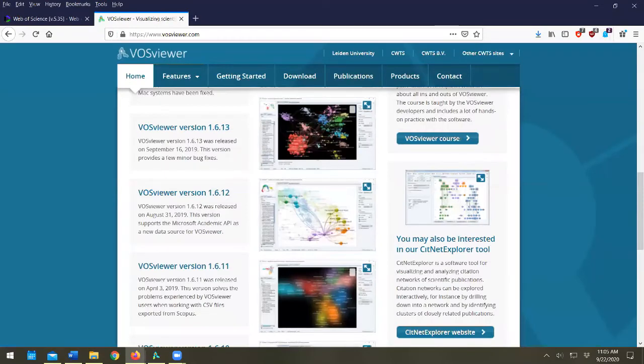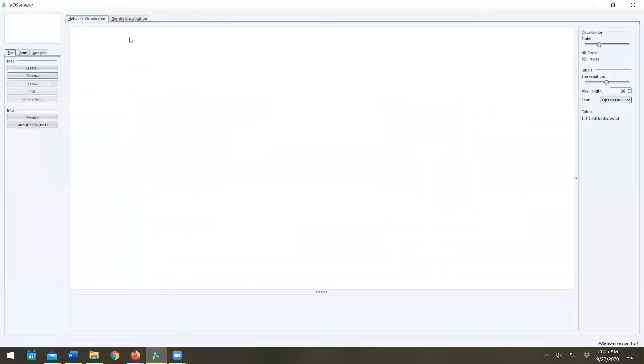From here, you go ahead and open up VosViewer and you get this. It looks pretty simple out the gate, which is good. Down here, you're going to see the actual citations of the ones you're using, and then density visualizations. But let's go ahead by uploading the data into the file.